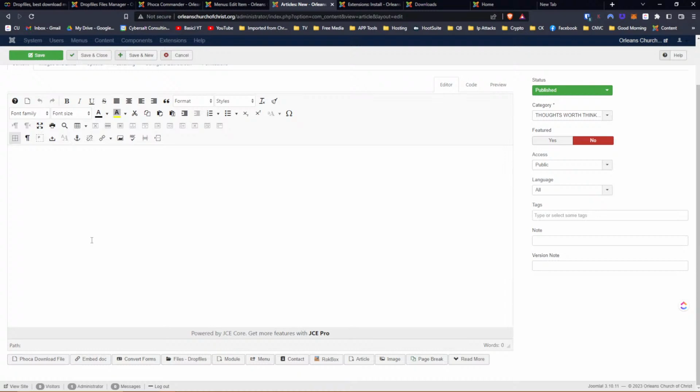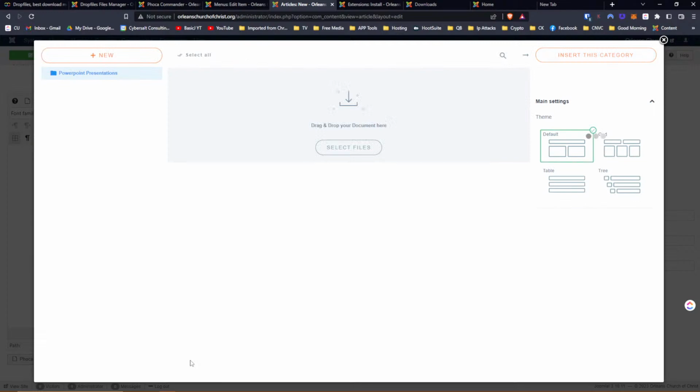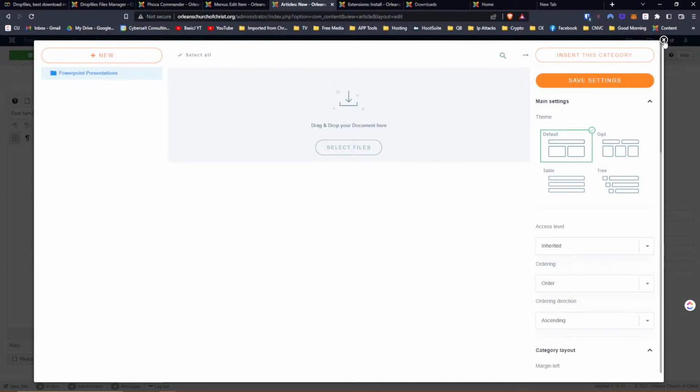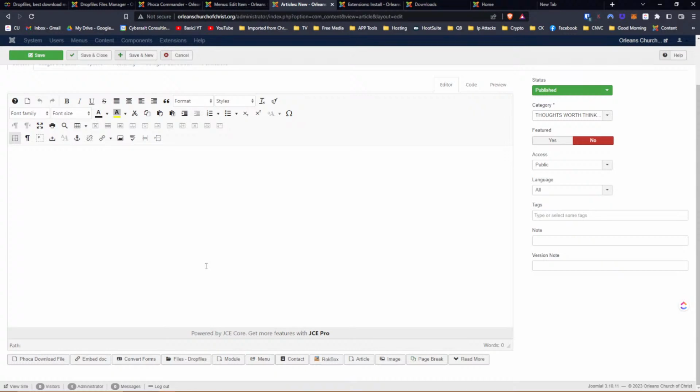Wait, can we upload when we're embedding this? Let's see. So let's go Files, Drop Files. Yes. So when you're making a new article, simply put the text of your article, and in your case, Michael, you would put your MP3. For now you'll still need to upload using FileZilla. We'll find something for that. Although we could actually start using DropFiles for managing your MP3s as well, but let me think about that.